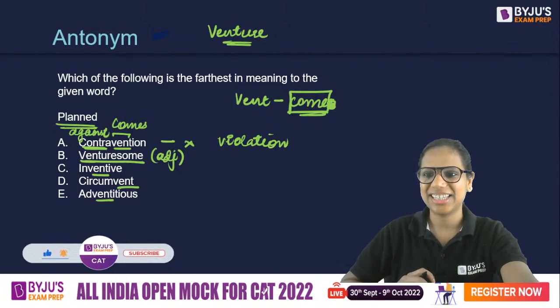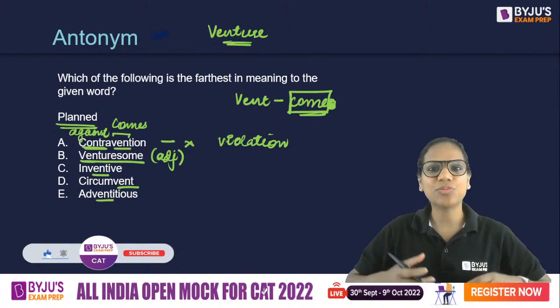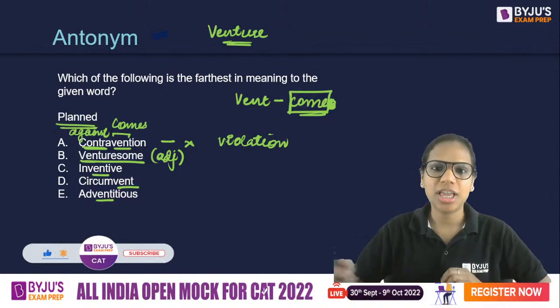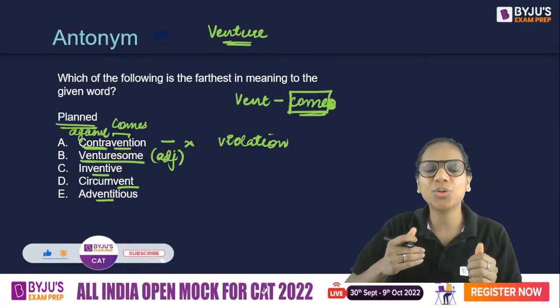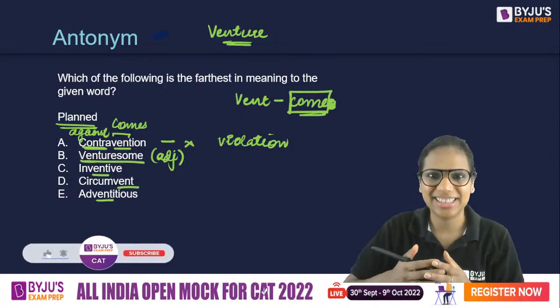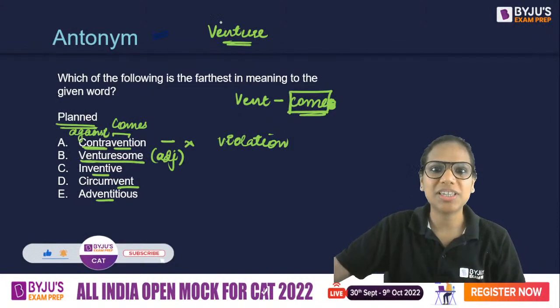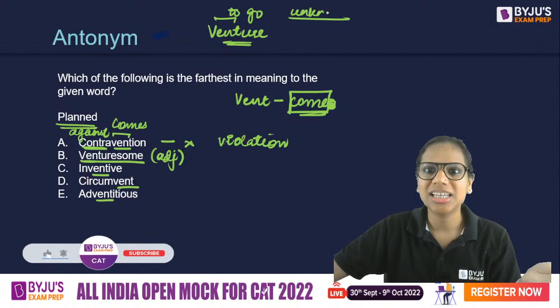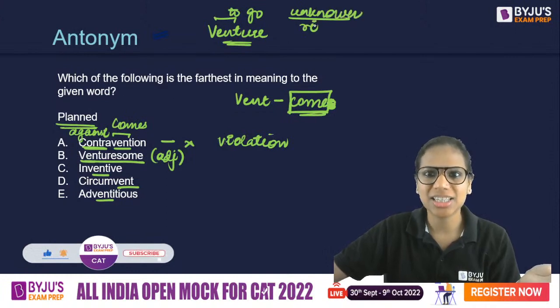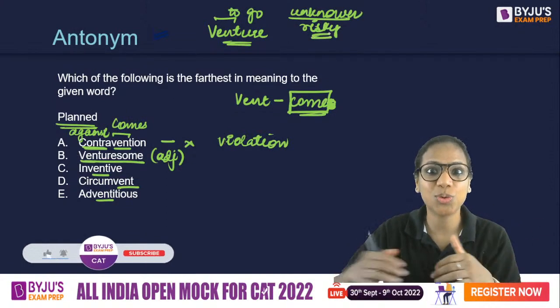Yes. Good afternoon, Amrit. Good to see you. A venture, when someone starts their own venture, basically they are going into uncharted waters. They are going into unknown territories. Yes, they are taking a risk. So basically, to go to a place that is unknown for you, right? That is risky for you. That is the meaning of the word venture actually.